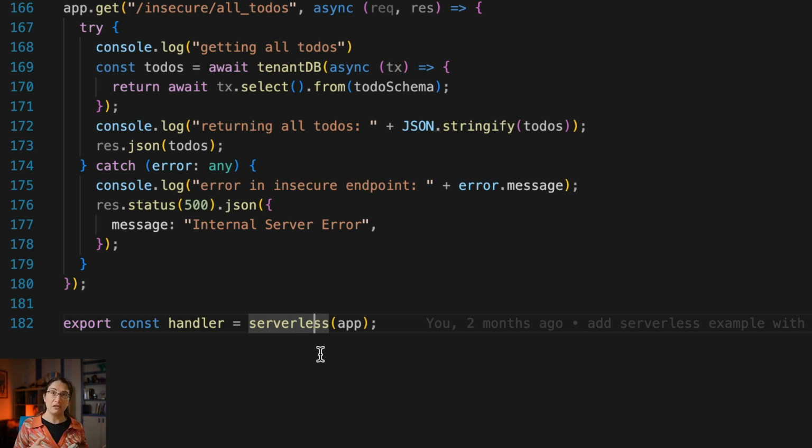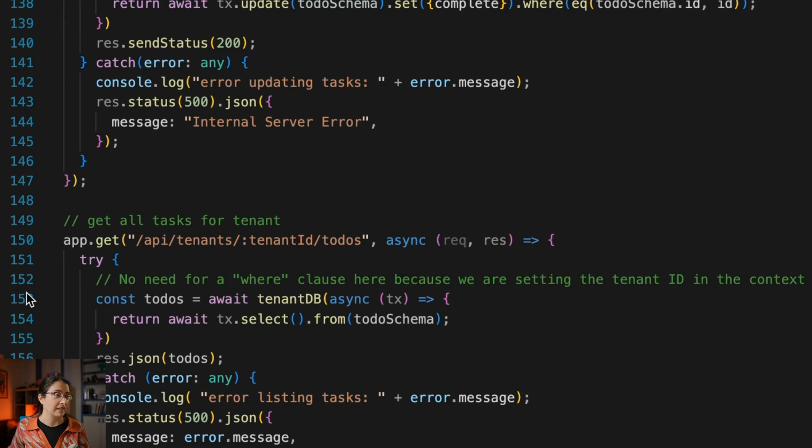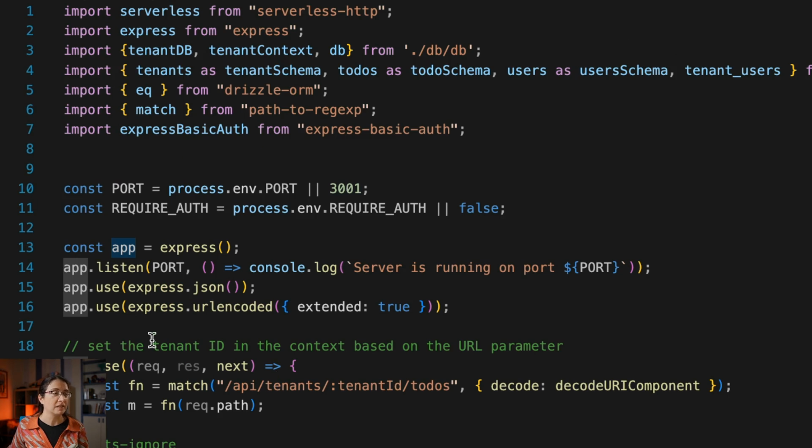It understands which handlers we have in the application. It creates an AWS gateway for them. It figures out everything we need. So we actually don't need to do a lot here, which is absolutely amazing. It just makes all those handlers that we have in the application available.